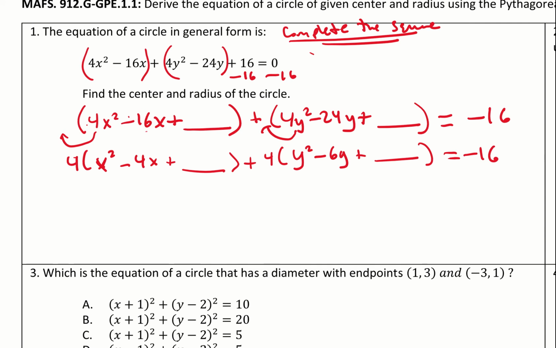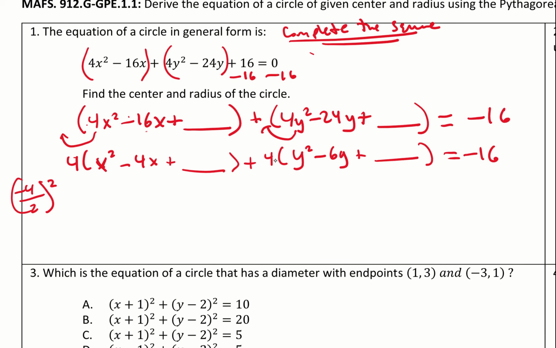All right, so now we're ready to complete the square. We are going to fill in the blanks here. Now, to fill in the blanks, we take the middle number divided by 2 and then square it, okay? So that's the shorthand version of it. There's a whole another explanation that I can give, but this is to save time. The shorthand version is take the middle coefficient, the coefficient of x, divide that by 2 and square it.